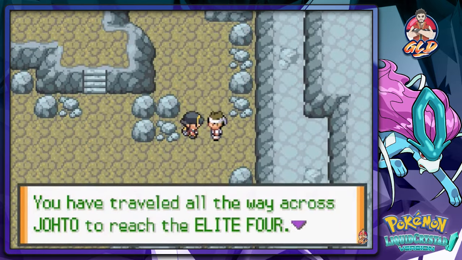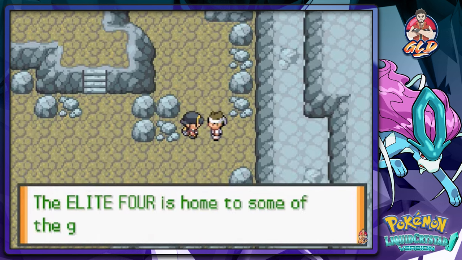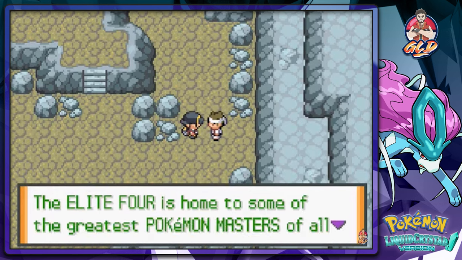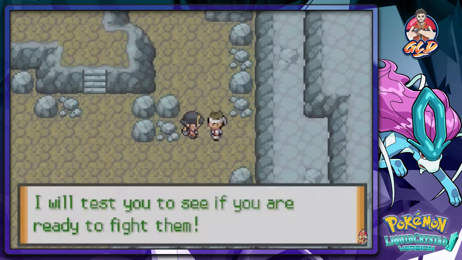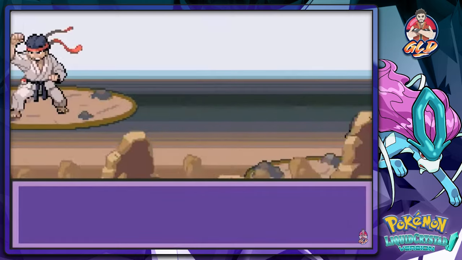Alrighty, you have traveled all the way across Johto to reach the Elite Four. The Elite Four is home to some of the greatest Pokemon Masters of all time. I will test to see if you are ready to fight them. Man, every single one of these guys, like, want to test me.